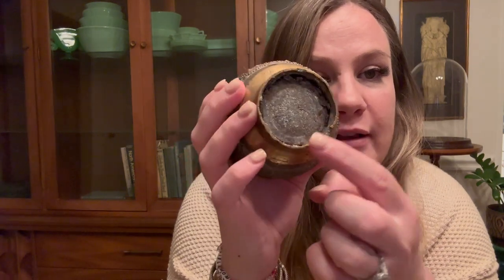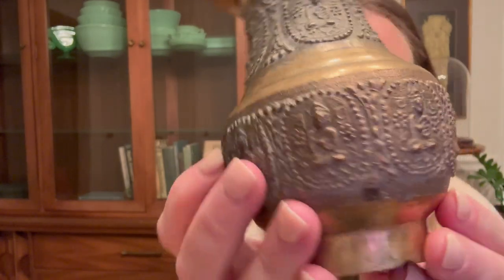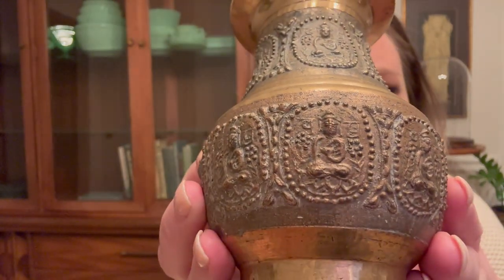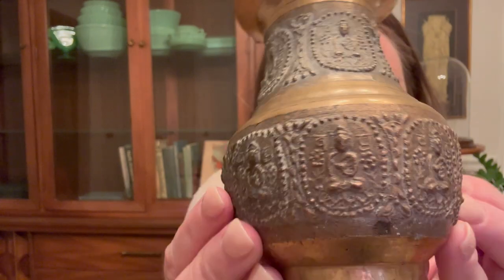There's this lady on it — it almost looks like maybe Hindu. If you happen to know what this image is, please let me know because I think it's so unique and beautiful. I'll have to do a good amount of research to figure it out. It's very textural, just old and pretty. My toxic trait is that I always buy brass but I don't know if it sells that well for me — some of it does, some doesn't. But I can't pass up cool brass. I grabbed this, it was only four dollars.